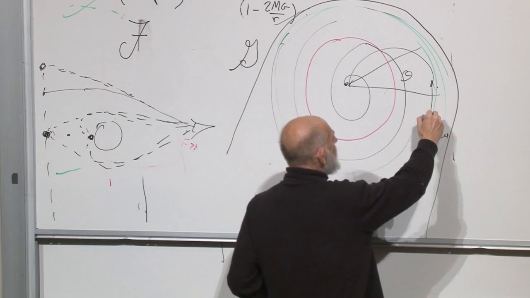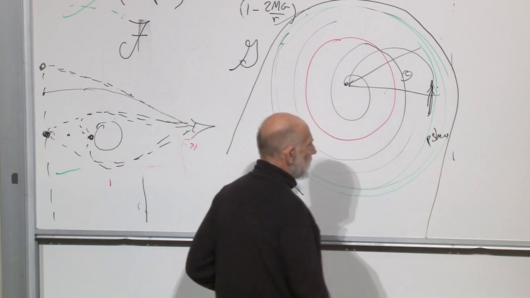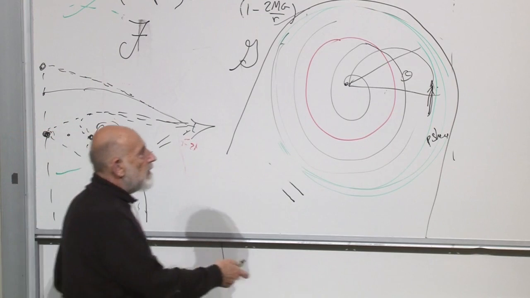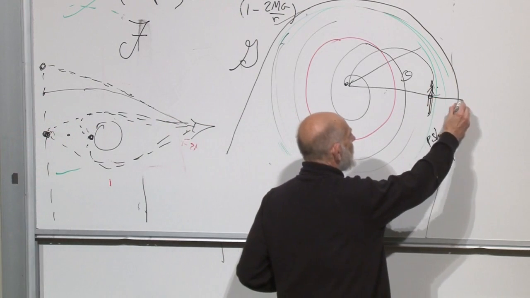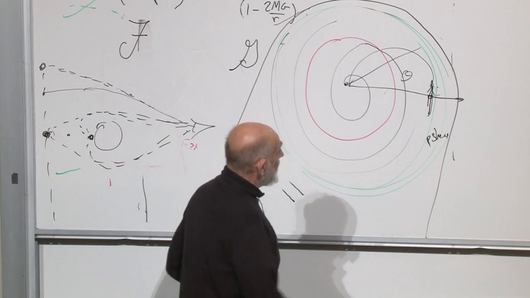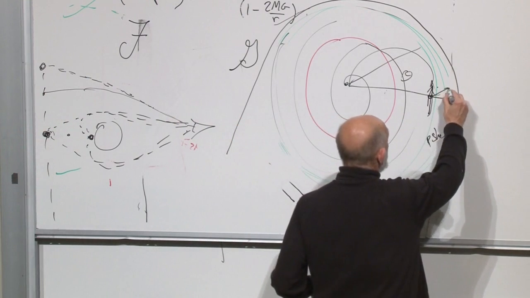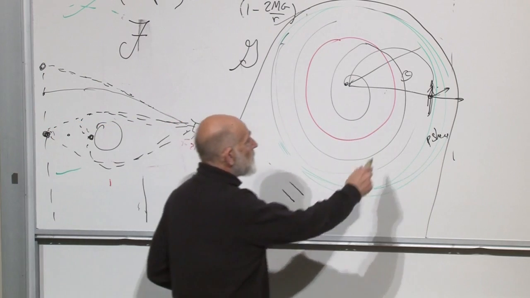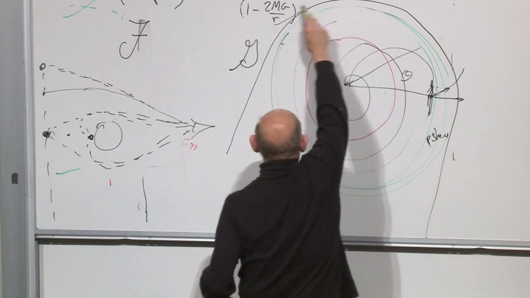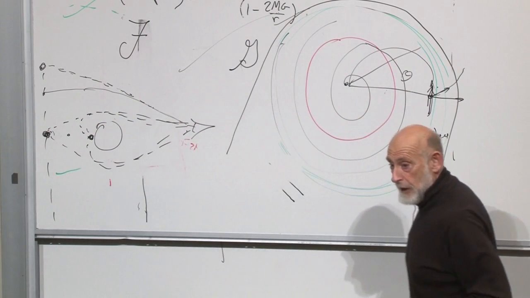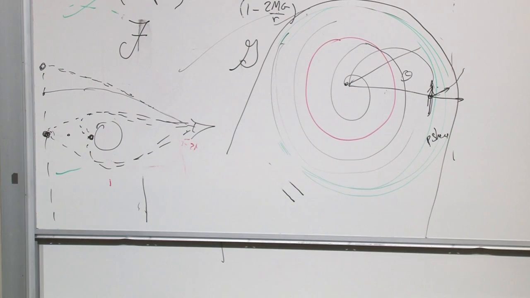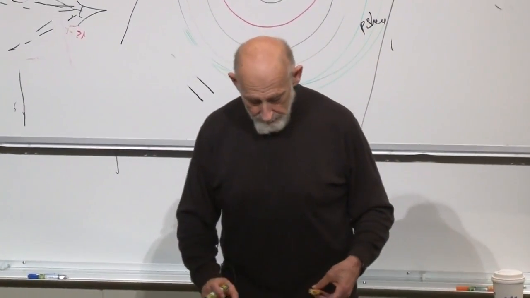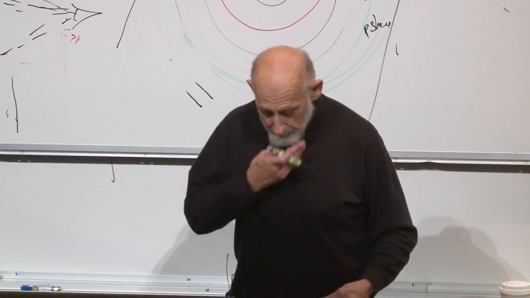A light ray which is moving in the angular direction will not be able to escape from the photon sphere, but a light ray which is radially outward will escape. And in particular, light rays which are partly radially, partly angular, will swing all the way around and come out, for example, over here. Okay? Right, so that makes looking at a black hole very dizzying. You'll see a very complicated pattern.